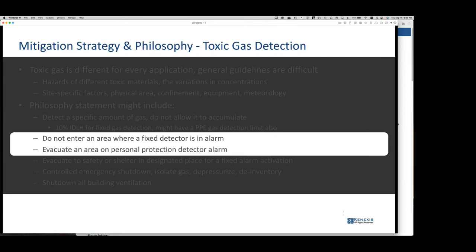I had some guys give me a phosgene tag one time. I went into a facility and they gave me a little tag and they attached it to my FR gear. And I looked down at it and I went, that tag changes color when it senses phosgene gas, right? And he goes, yeah. I said, so that's for the responders that are coming to pick up the dead. And he looked at me and he goes, huh, never thought about that. And I said, by the time that changes color, I've taken a lung full of phosgene and I'm dead. And the guy goes, well, that kind of sucks.